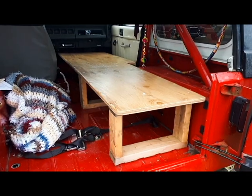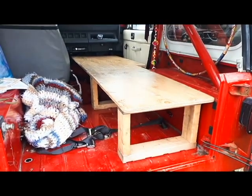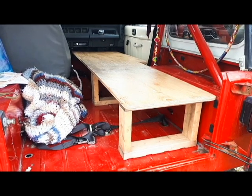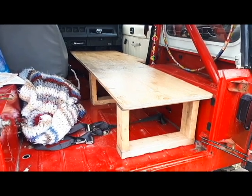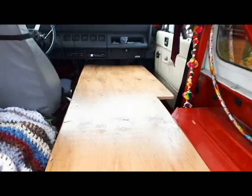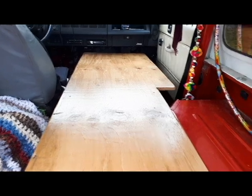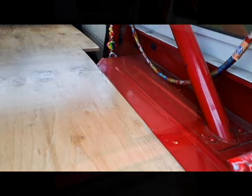So this is the bed. When we were making it, we took a measurement from the front of the Jeep to the back to figure out what its length should be, then we took another measurement figuring out what we wanted the width to be using the front half. Once we had the basic rectangle cut out, we held it in and figured out how much we needed to cut out to accommodate the wheel well.